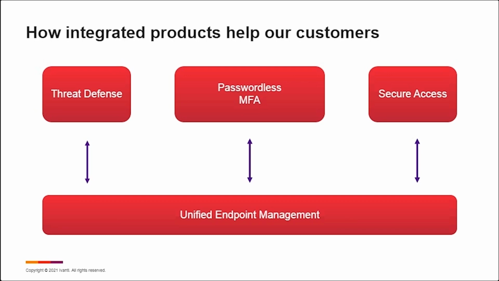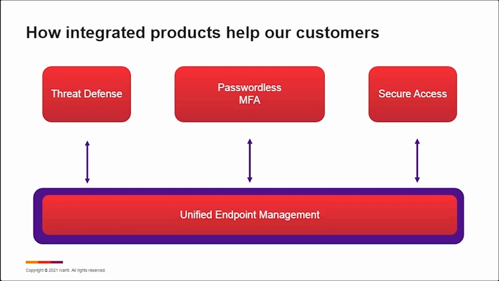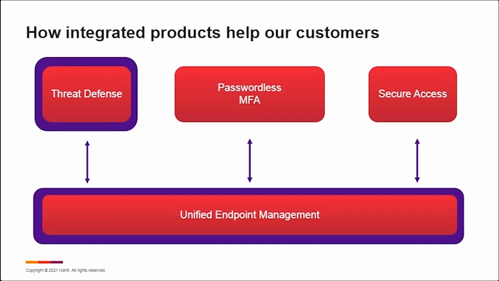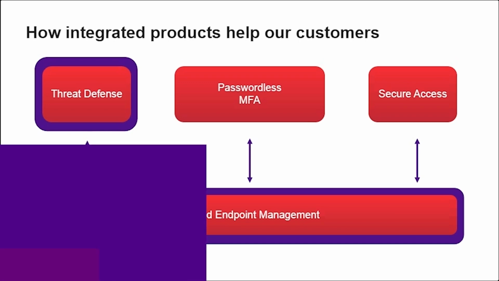So with that, let's take a look at the first one, which is threat defense coupled with our unified endpoint management solution, and try to understand what happens when a user tries to access a risky URL. Here, I have my colleague, James Jr. I've taken this demo from him. He's going to talk to us and explain to us how things work.